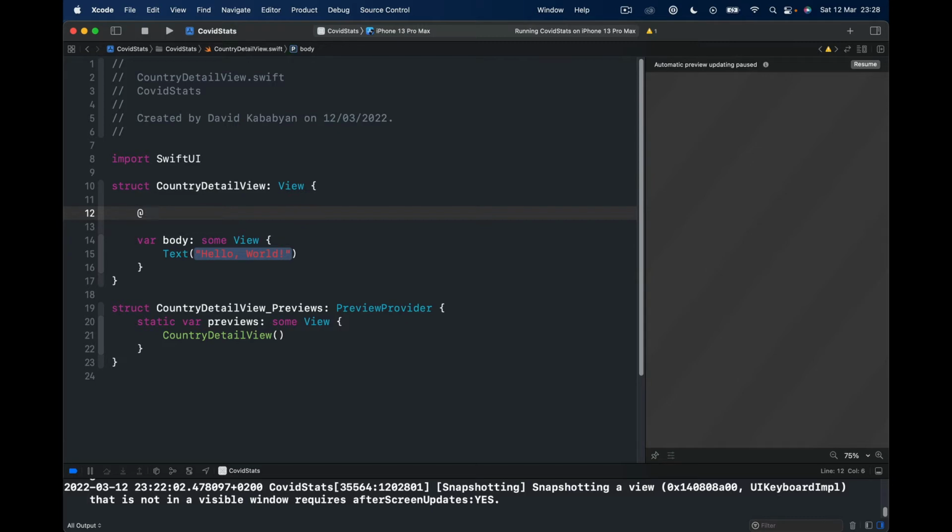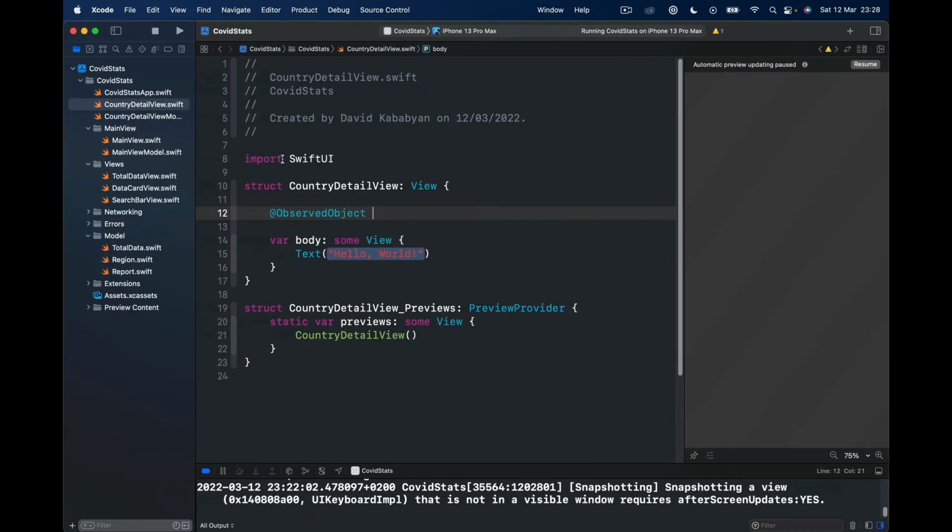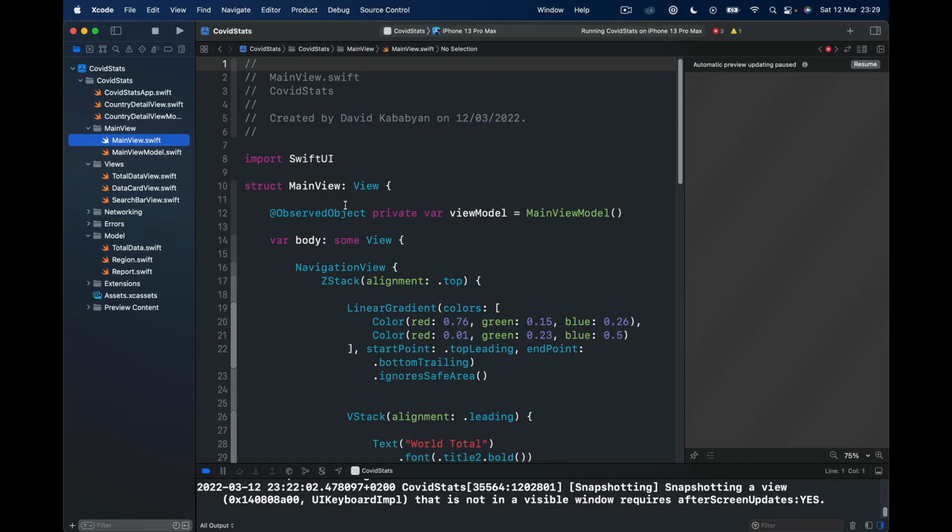So that's why I will say observed object. It's not a state like we had in our main. It's observed object, and we are creating it here, initializing it.